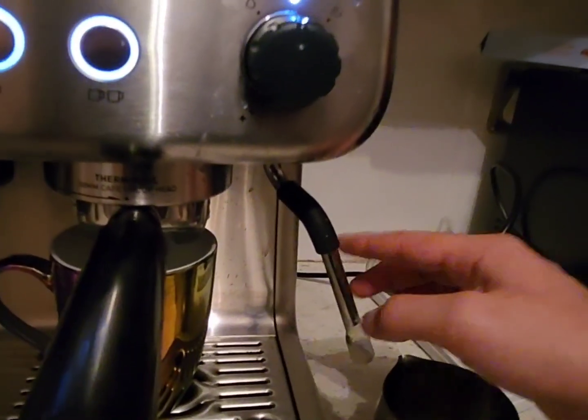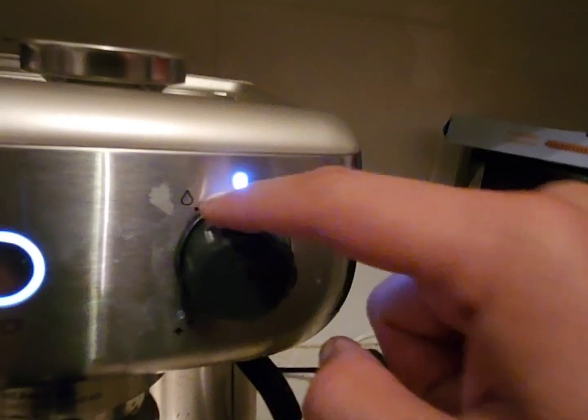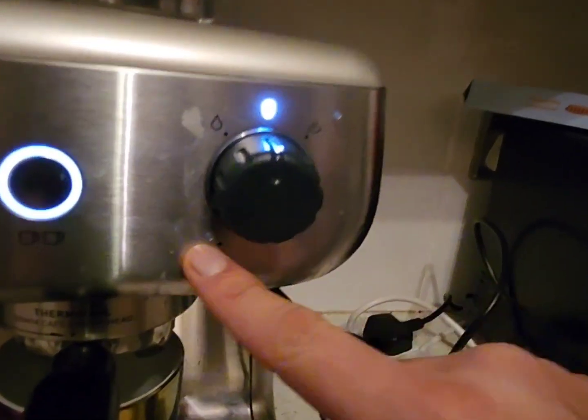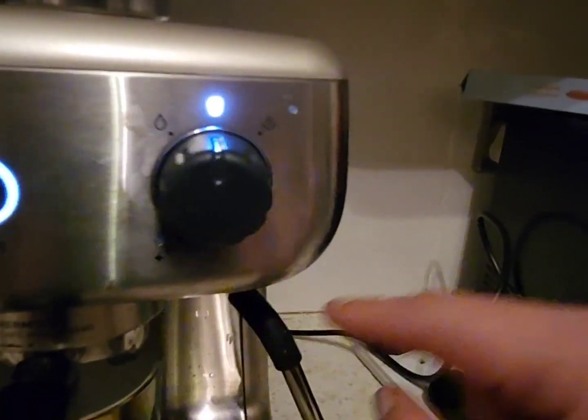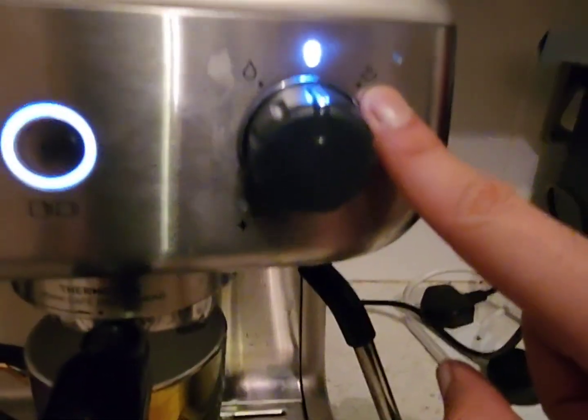That's obviously your milk frother. Then you've got settings here that I've not mentioned, but again, water comes out of the milk frother, so that will just keep coming out. I'm not sure what this setting is for, but I need to check. I'm assuming it's cleaning the machine. That is for the milk frother, which I'll show you in a minute on a separate video.